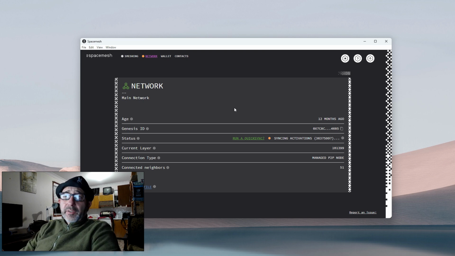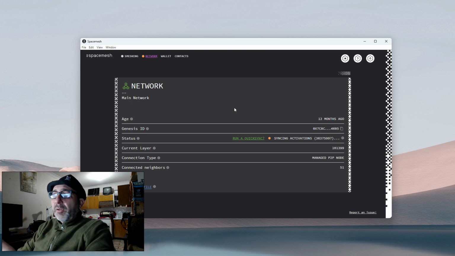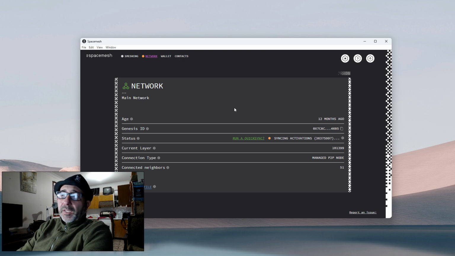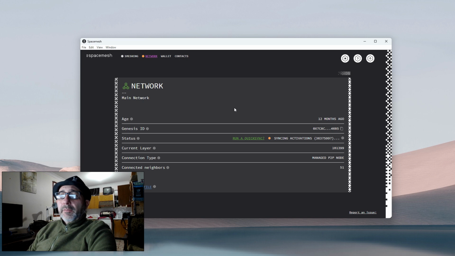If your C drive is filling up because the blockchain's growing and growing, now I'm not talking about the 1 terabyte that you farmed. This is just the blockchain on your C drive, in your apps folder, node data folder. If that's filling up because it's already 95 gig, and my C drive is only 120 gig, what I had to do is move the blockchain over to a separate hard drive and relink it. But I'll show you that in the next video.